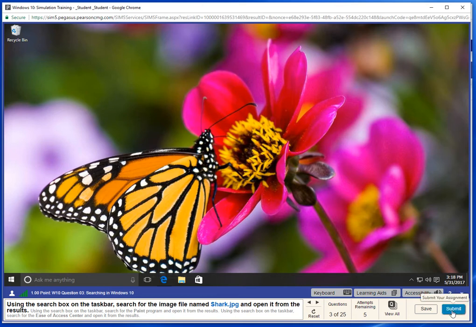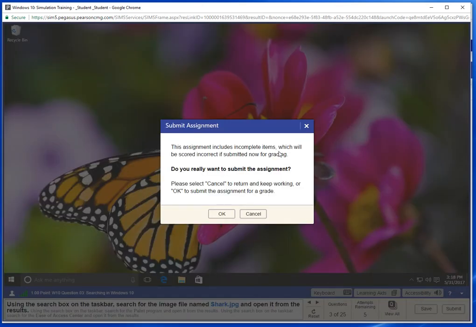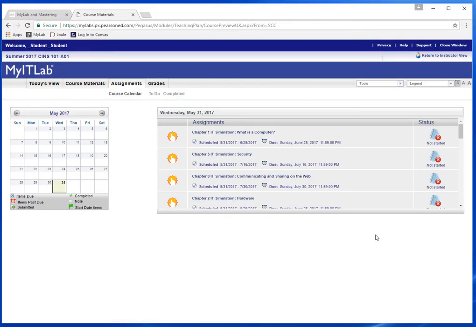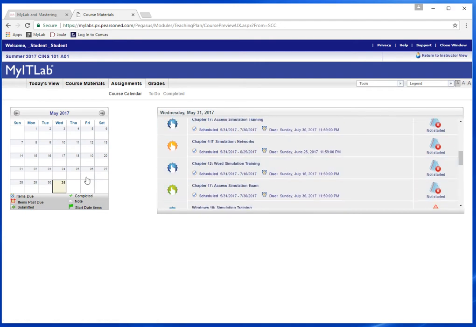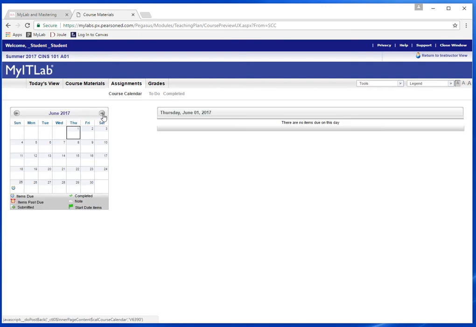When you're done, click submit. And it says this is incomplete. I can submit it. If I submit it, it will be graded. So you can see that it's gone back to today.